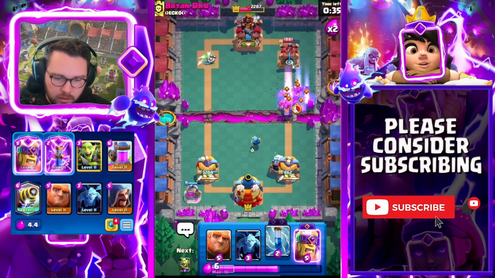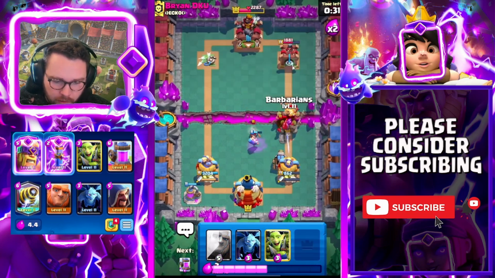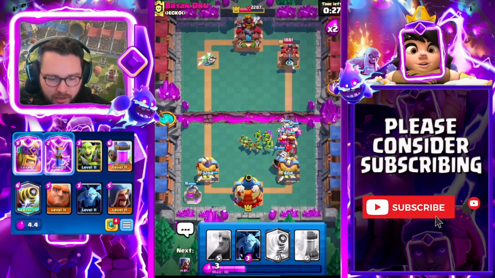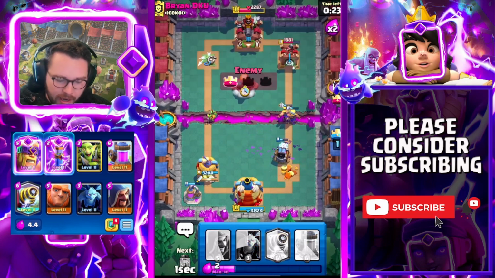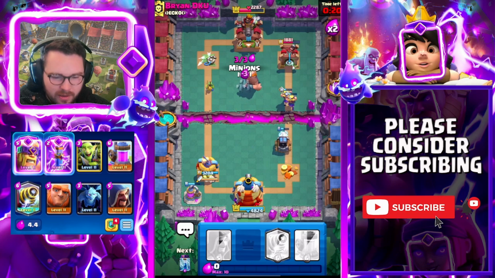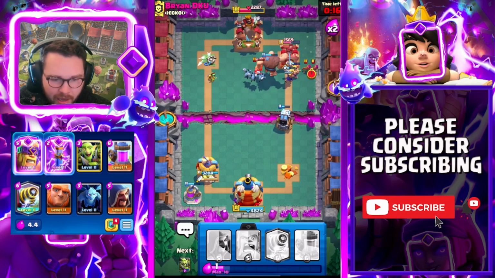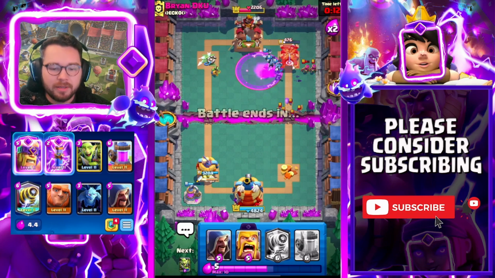Okay, and he just wasted those bats. Evo Barbs like this to take care of the Wizard. Like I said, that's the card that we needed to play around. And he does take the tower, but we're going to have a nasty counter push. Go like this. We have our Zap ready. Just going to Zap that. Minions are probably going to get on the tower. And that's going to be tower down.